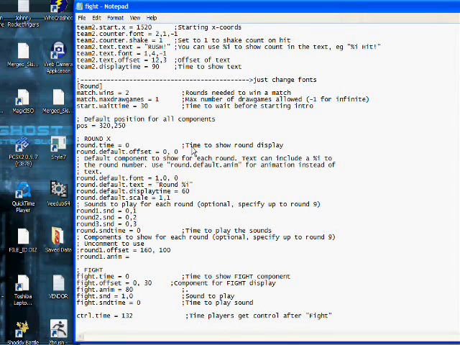I'm not sure if you'll need to. Same with round default offset. Well, I believe that's the default position offset or something like that. So if you have it changed to this, and let's say you change the offset to something like 9 and 16, it'll be off by that many pixels.